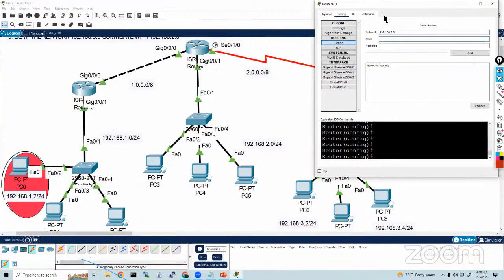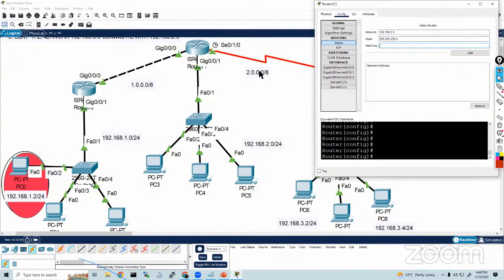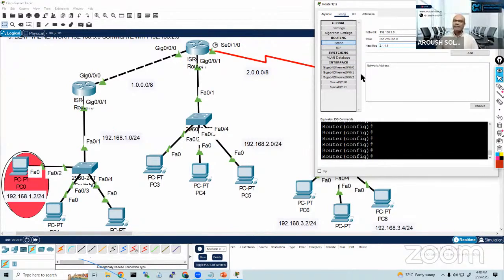Okay, good. Then mask 255.255.255.0. Go via which IP? This interface, you can see on the screen. That is 2.1.1.1. Correct? Yes. Add. Done.